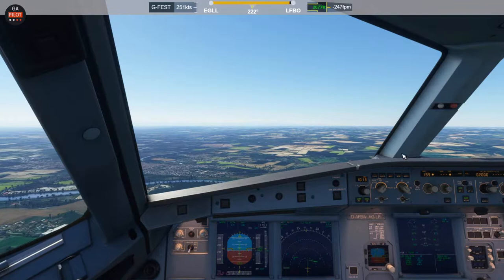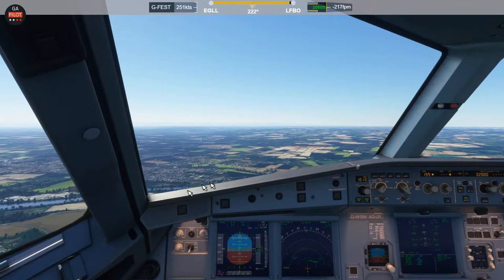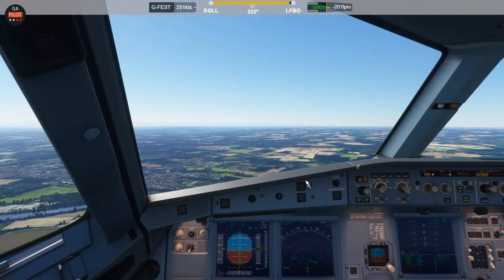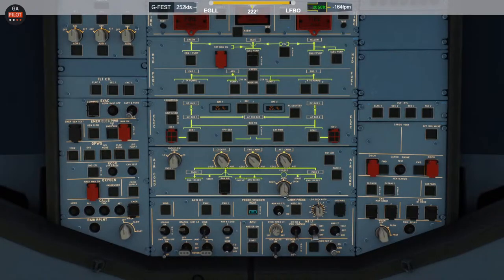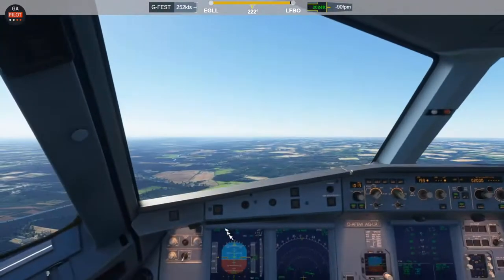Right, so the checklist has sort of gone out the window a little bit. But what we do need to do is try and play catch up here, because the aircraft's way ahead of us at the moment. So, taper set, radios are checked, fasten seat belts are on, landing lights are on, speed check less than 250 knots.